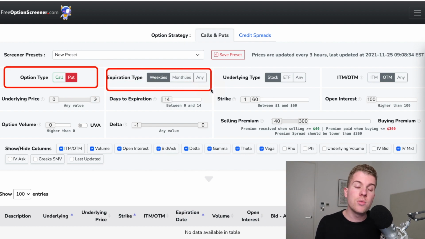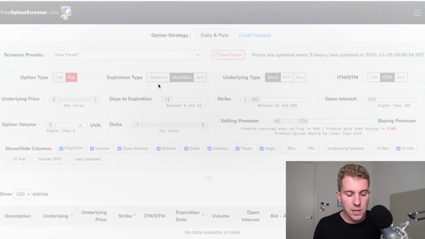So personally, I would tend to focus only on monthly options. I tend to use monthly options more often, and the very simple reason is that there's more liquidity, there is more volume in monthly options, so it makes more sense to actually get in there compared to weekly options, where I found that sometimes there's a bit of a lack of liquidity. And usually I feel like the pricing is also better in monthly options. That's why if I had to choose one, it would be monthly options.